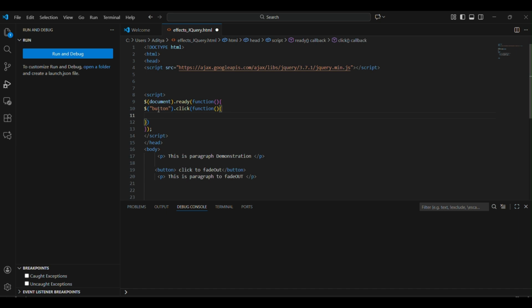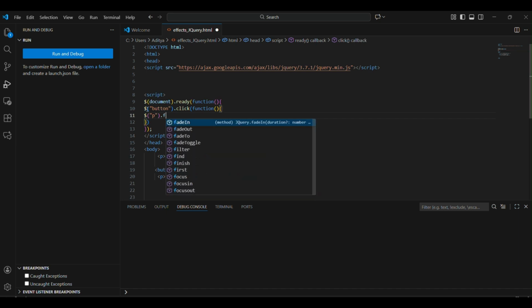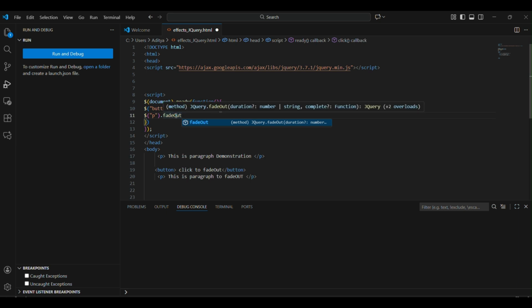Which needs to be faded out? P should fade out. So we write the p tag, p dot fadeOut. You have to keep in mind that every second word's first letter should be in capital.